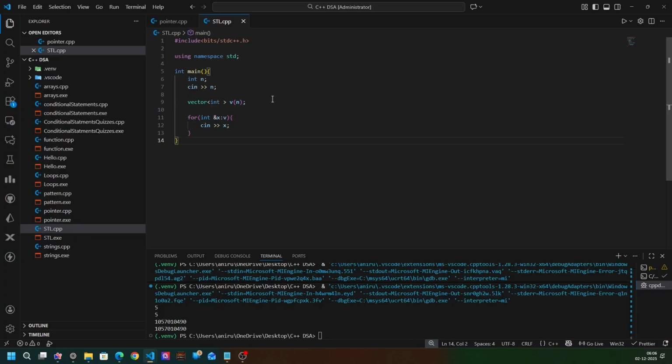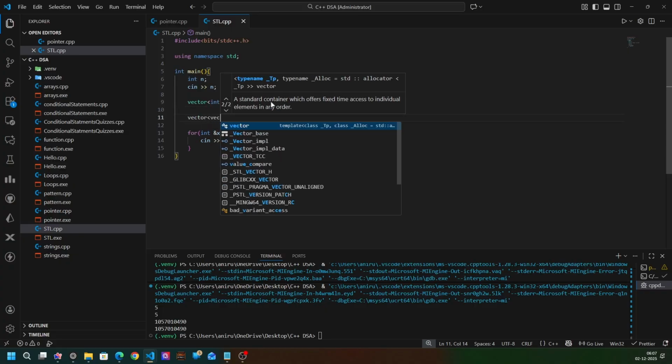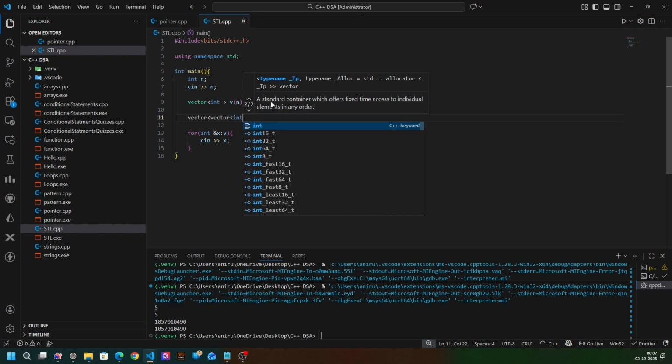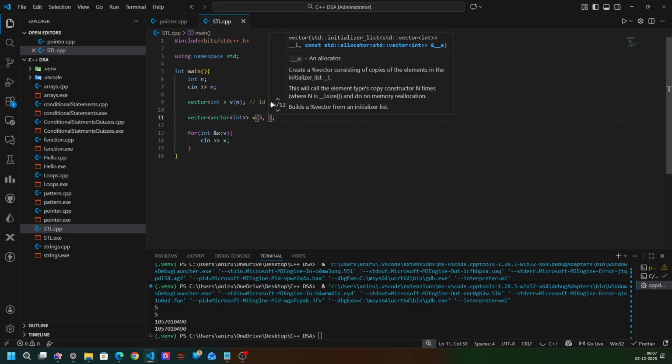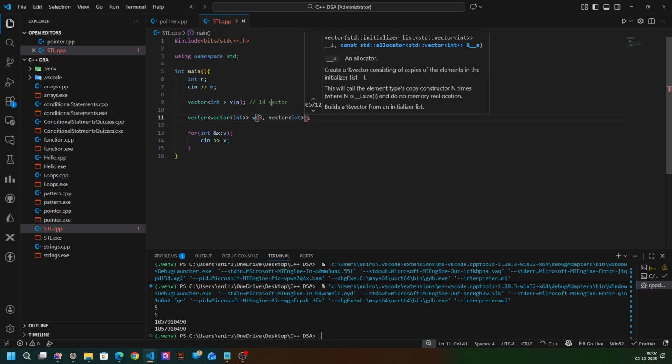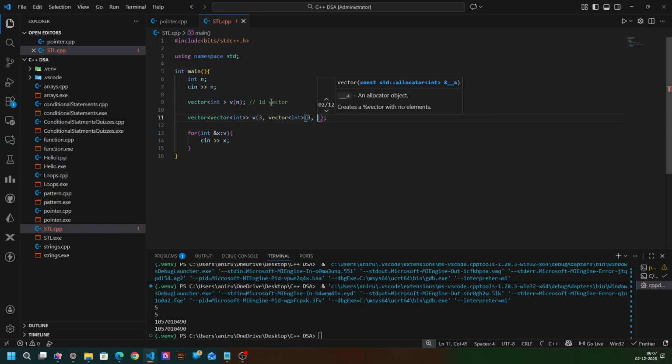Okay, this is our 1D vector. If I want to declare a 2D vector, I will write vector of vector int and then v. That's how we declare a 2D vector. And if we want to assign the size to the 2D vector also, say I want to create a matrix of 3 by 3, first decide the size of the rows, then I will write again vector int with the size of 3 comma 0.